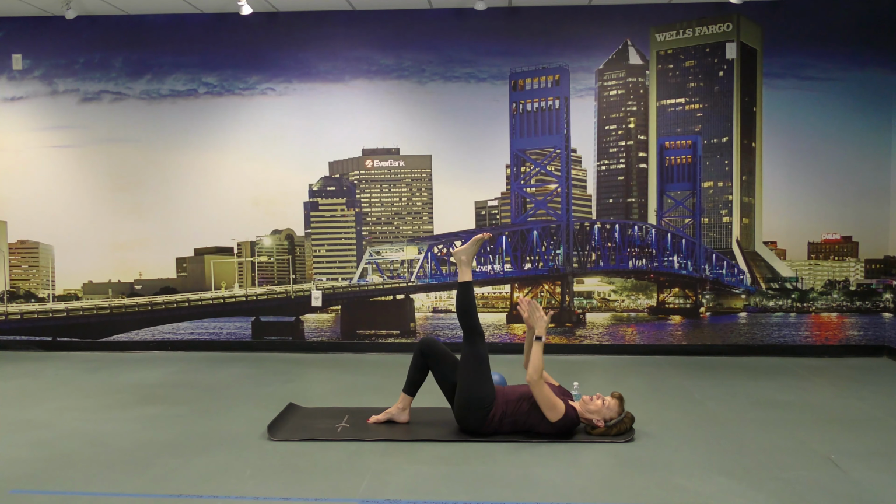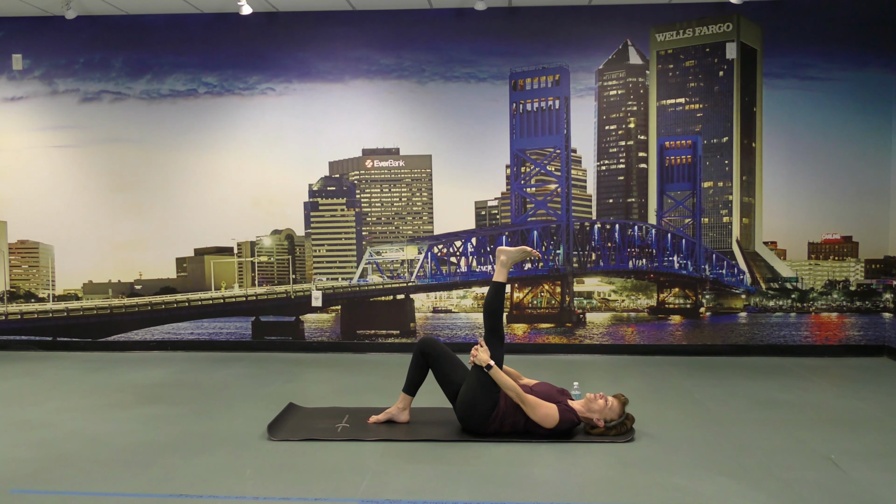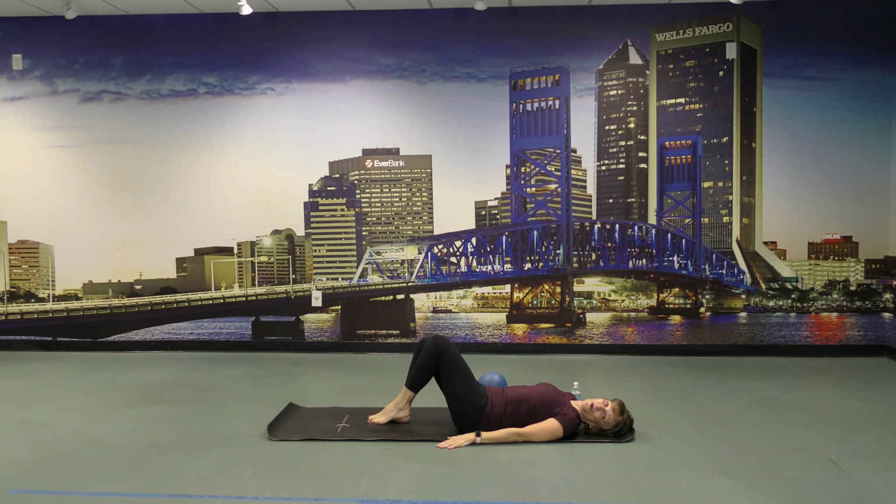Now straighten that leg so it's parallel. You want to bend and reach the heel to the ceiling. Some hamstring stretches, and press in and press one more time. Hold it. Take your hands behind the thigh, gently bring that in and breathe. Now bend at that knee, place that foot all the way down.